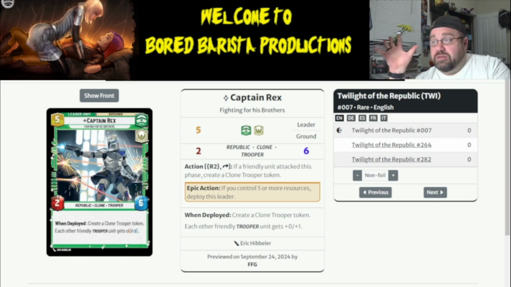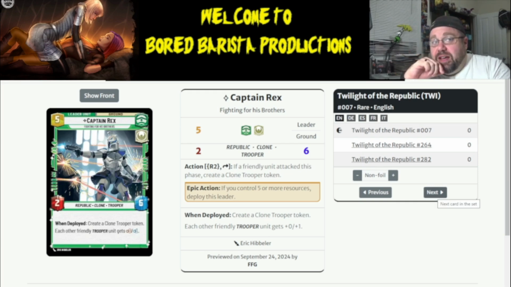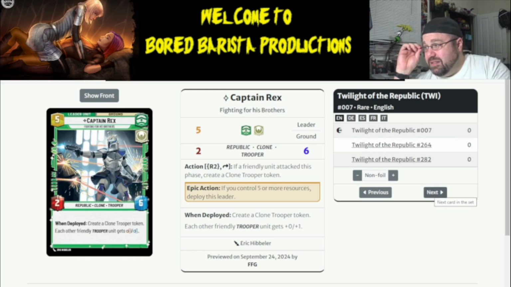So you've got the one you attacked with, the one you paid for 3, the one you created with Captain Rex, and the one created when Captain Rex flipped, plus Captain Rex, that's 5 units on turn 5. If your opponent does not kill any of them, that's a huge board presence to have with Captain Rex. And I think Captain Rex is definitely going to be one of the go-to leaders in this set.